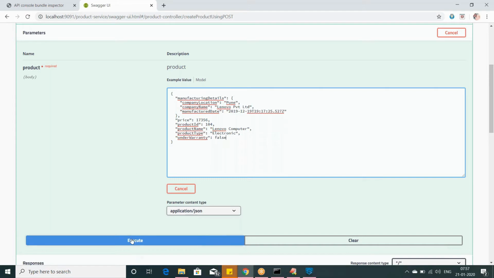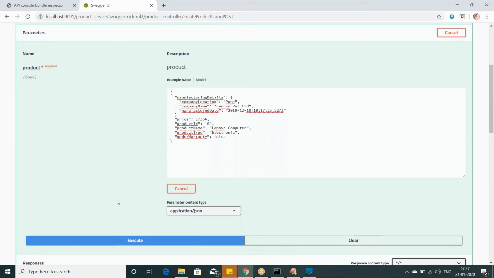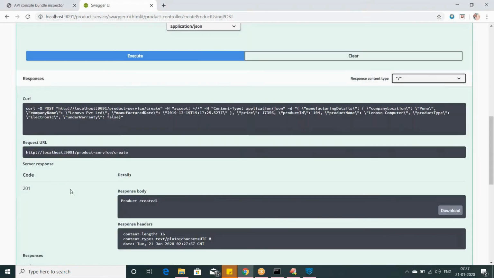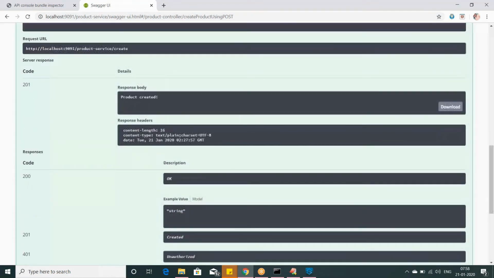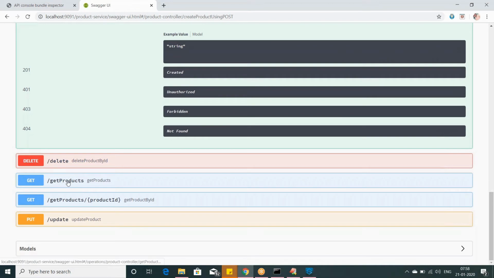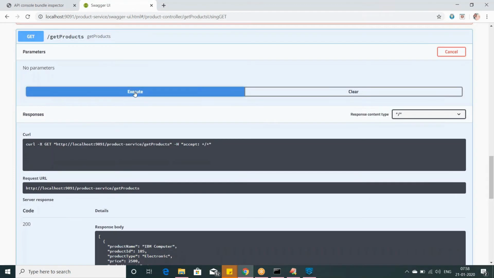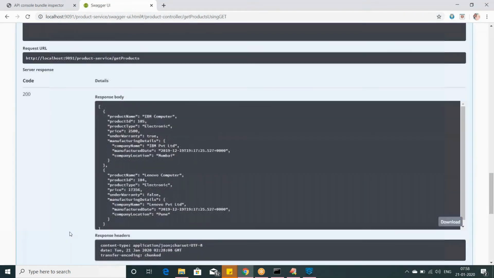Alright, I'll enter this one. So this has created the product. If I go to get products this time and then to our console, we got the two products.